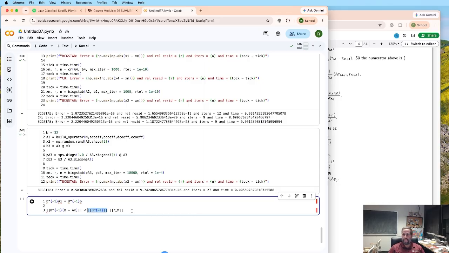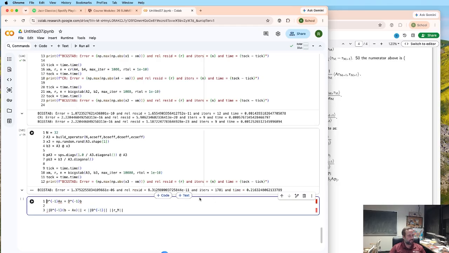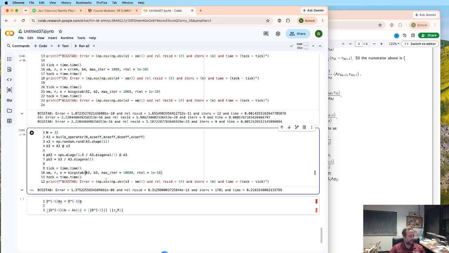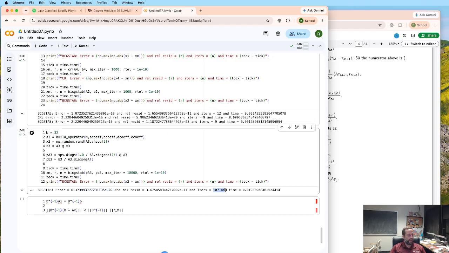So what we need to do then is account for the preconditioner. Now there are two things that we can do. If you just want to pass in a preconditioned system, then we have to come over here and change the iteration. Before, with the non-preconditioned system, it took 1,780 iterations and we got down to something like this. If I look at a preconditioned version with 10 to the minus 10 instead of 10 to the minus 4, we get something close to what we had before. Actually, this is even better than what we had before, and the iterations are 100.